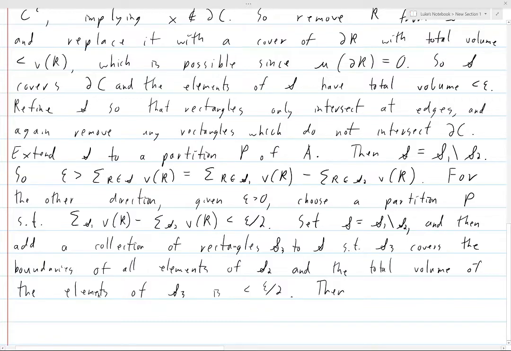So then what will happen is S equals S1, we remove S2. Here, let's make this easier.